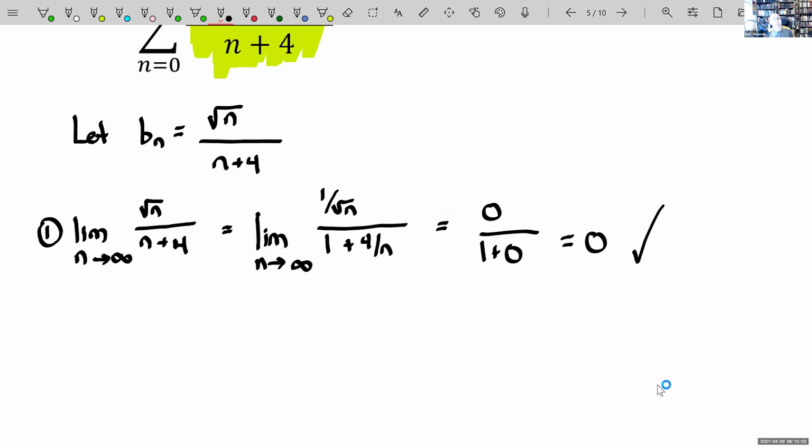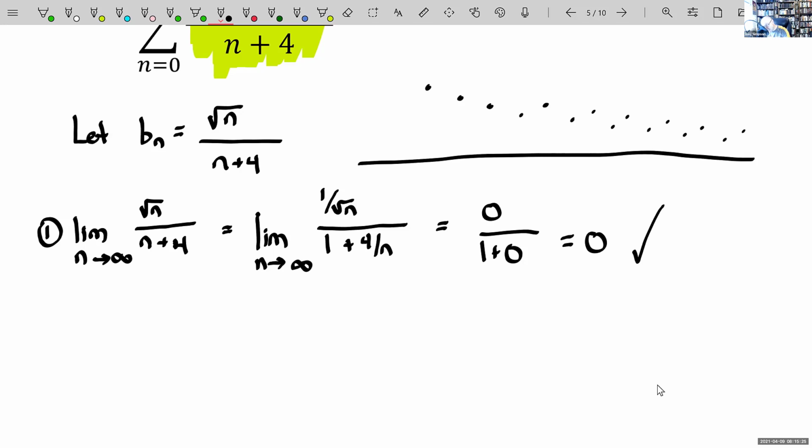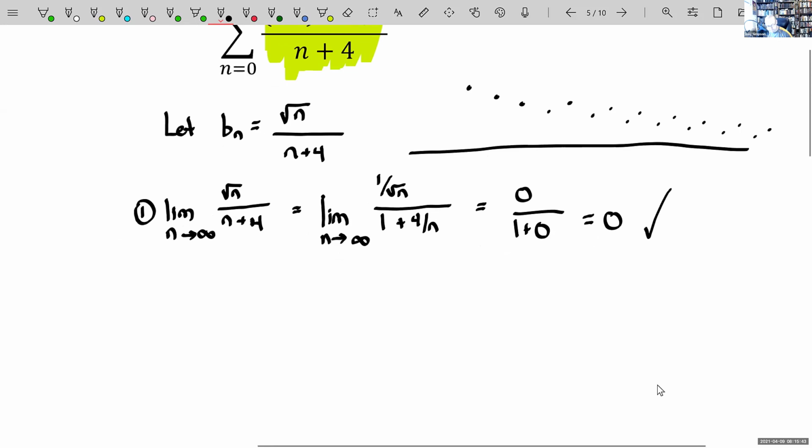Awesome. Now we need to showcase that this non-alternating factor, b sub n, is decreasing. And again, I just want to reiterate, just because b sub n tends to 0 does not mean it's decreasing. If you don't believe me, think about this. If this were the horizontal axis, I could have something tend to 0 that looks like this. Notice it's not decreasing. Every other term is increasing in value. So there is a good reason why not all sequences that tend to 0 have to be decreasing sequences. I'll leave that on there if people are taking pictures or something.